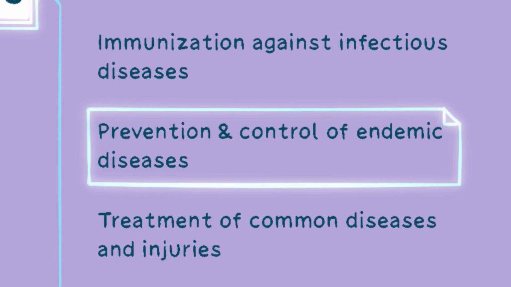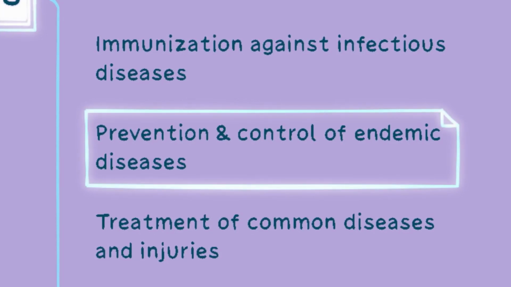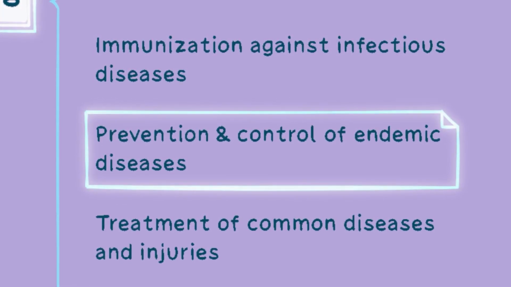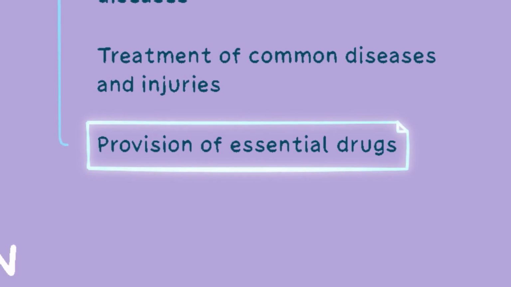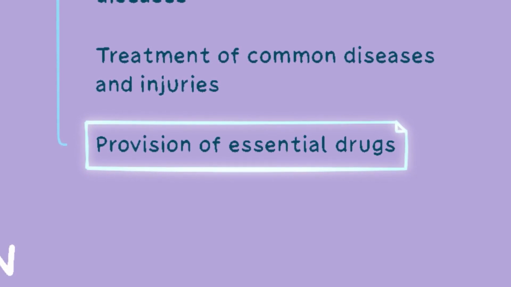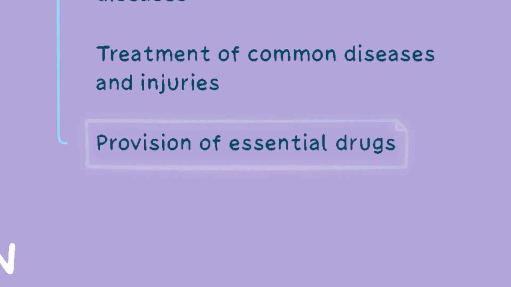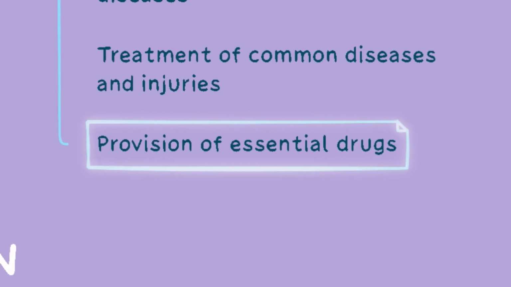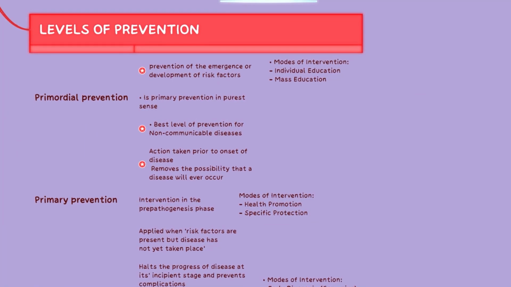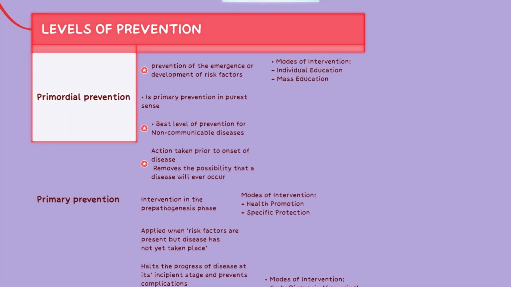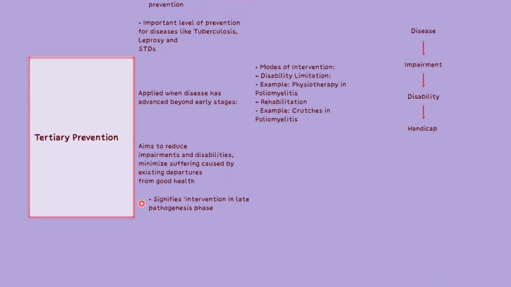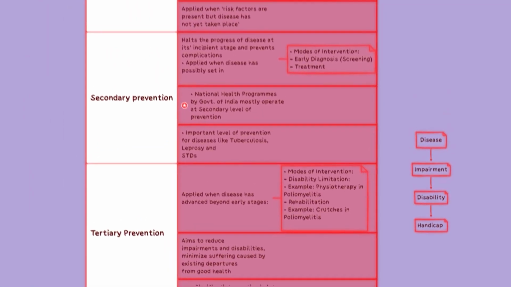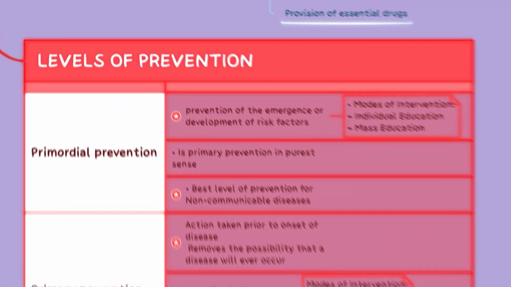Primary healthcare places special emphasis on maternal and child healthcare, plus family planning. Vaccinations are also a vital component of primary healthcare, aiming to prevent the occurrence and spread of vaccine preventable diseases. Next element is prevention and control of endemic diseases. Primary healthcare focuses on the prevention and control of diseases that are prevalent in specific geographic regions, such as malaria, tuberculosis, or HIV or AIDS. Treatment of common diseases and injuries, and lastly, provision of essential drugs are the final elements of primary health. It includes the provision of essential medications, ensuring that individuals have access to necessary drugs for their health needs.